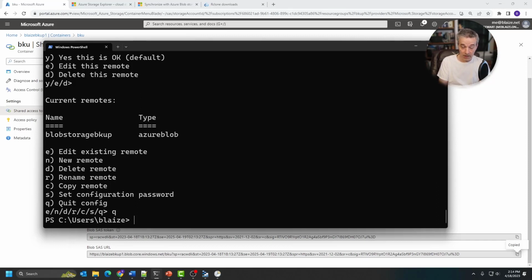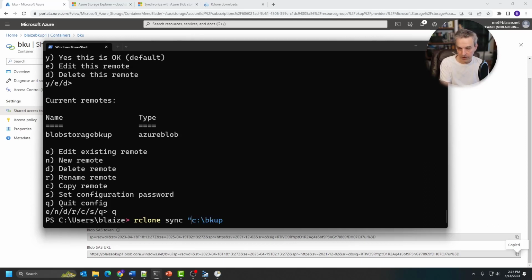Now to do that, I just need to provide RClone with a command. So basically it is RClone, and then you tell it the command that you want to use, which I'm going to be using sync, which is basically going to synchronize files between my local store and my backup. And then I'm going to say source and then destination. So pretty straightforward. So I'm going to go RClone, and I'm going to say sync, and then I'm going to say what is my local, which is going to be /BK up, like we saw a minute ago.